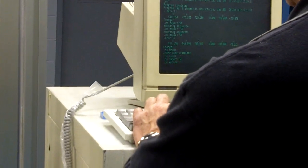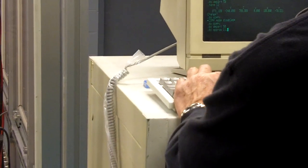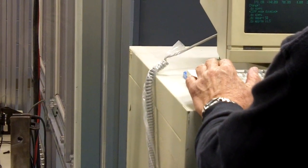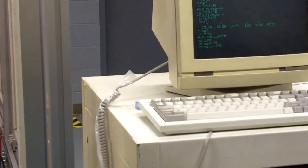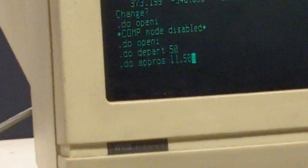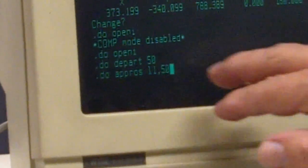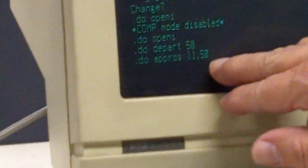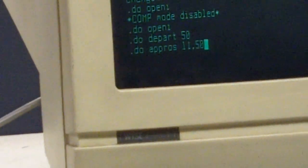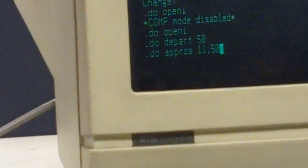So we want to do APPROS, L1, comma, 50. So for the approach, the 50 you're saying might be along X or Y, maybe necessarily, right? Or is it supposed to be Z, the 50 that you specified for this? Your approach is 50 millimeters above this location that you previously taught. Okay. It's always above the location that you're specifying here.